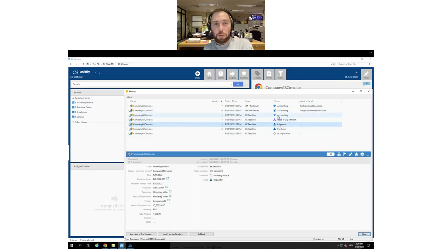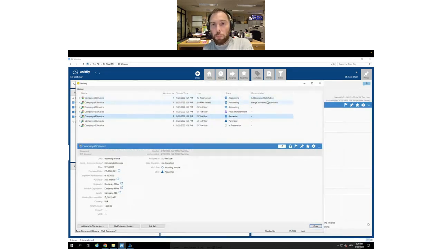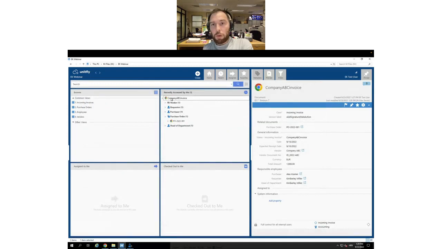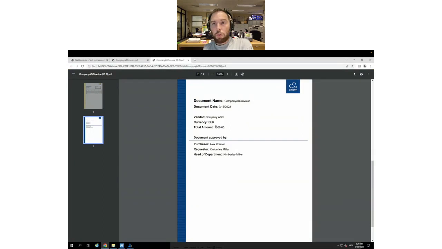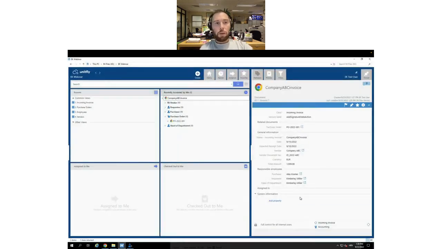And you can also see that in here. So requester, head of department, and accounting. And here you can see that there is a signature, state action, and a merge document. So what you can see here when we open this document now, that we have this signatory or signature page here. We can see all these persons who have approved. We have some additional info here. That's so our accounting needed that. It's also merged with that document.